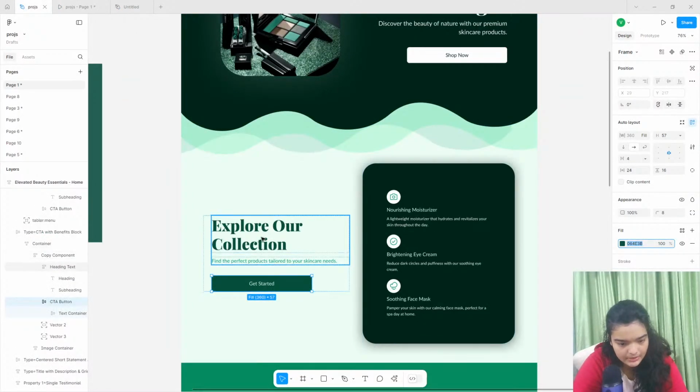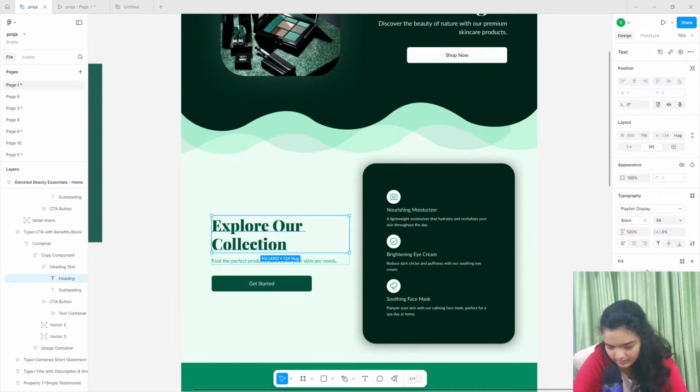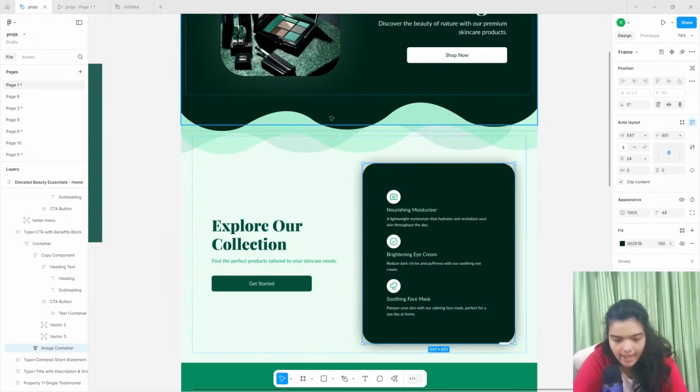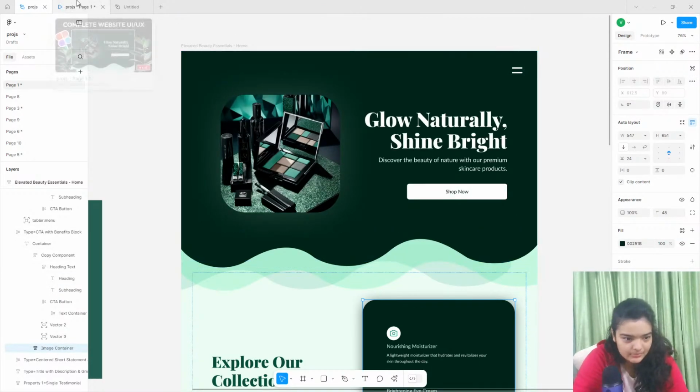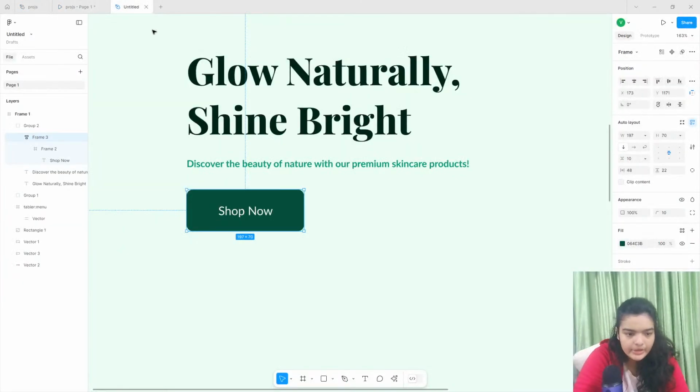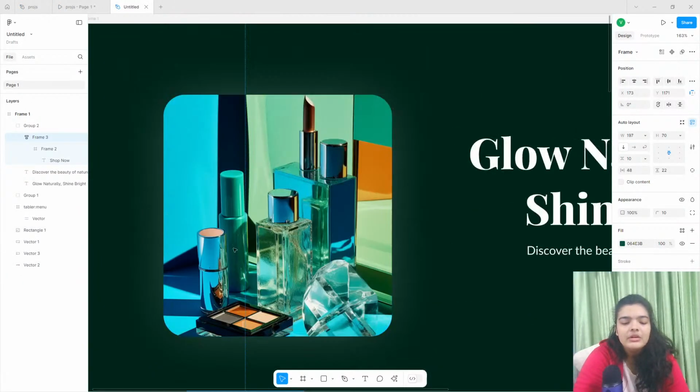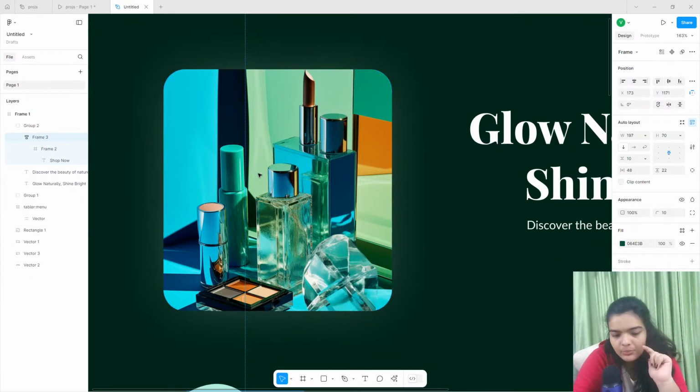Alright, the next thing that we're taking care of is, I think, our card, and this is now the point where I'm thinking of using components, but I wouldn't use components. Reason being, when you use a component, you're signaling to Figma, I'm just going to take this guy and I'm going to duplicate it, and the only thing that I'm going to change maybe is the image, maybe one or two effects, but other than that, they are very similar to their very core. And I don't want to do that.